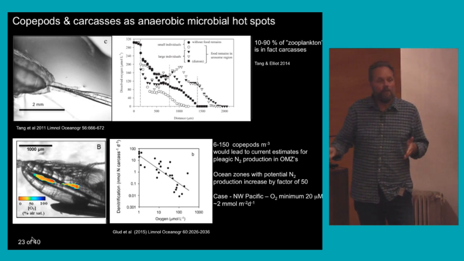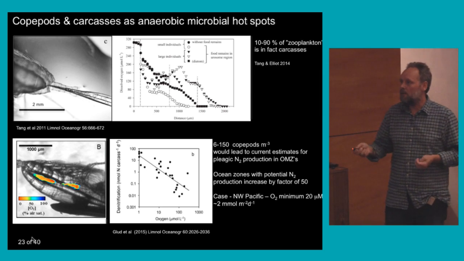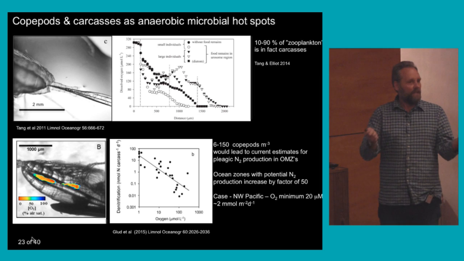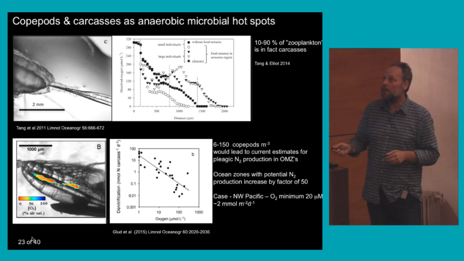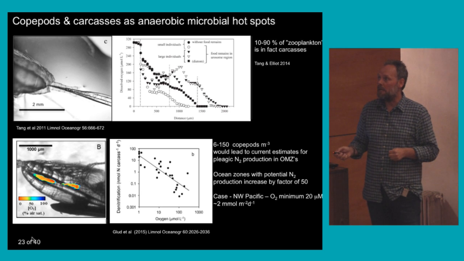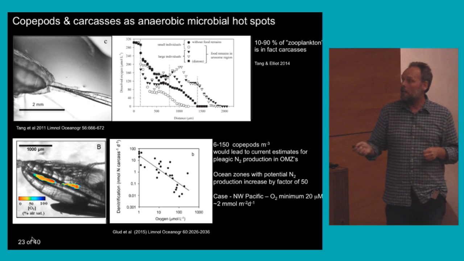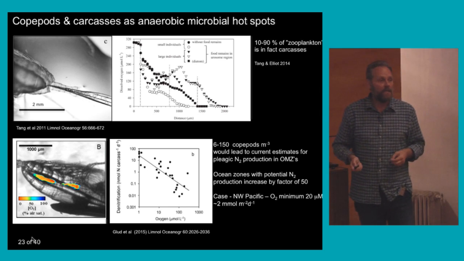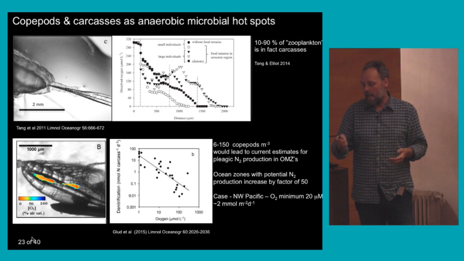If we can extrapolate from these copepods, which is Calanus finmarchicus here, we don't know that necessarily, we need to go out and check with more species. We're not saying that all the activity is associated with that, but there's just potential for a significant proportion to be associated with sinking carcasses. It also means that the oxygen zones where you've got potential nitrogen or bioavailable nitrate removal into N2 increases by a factor of 50, because suddenly you can have significant proportions of denitrification happening in otherwise oxic environments.